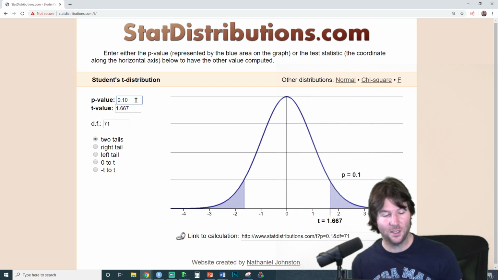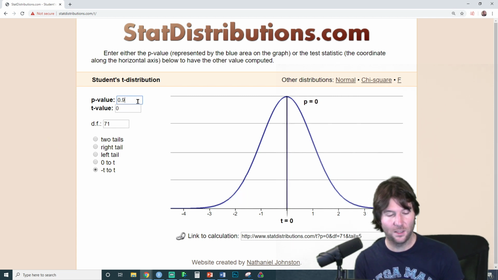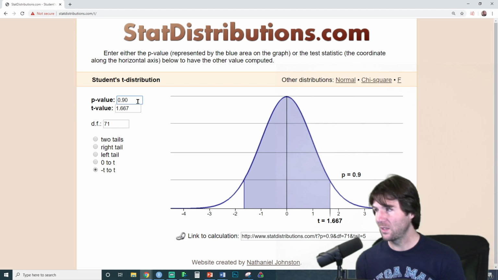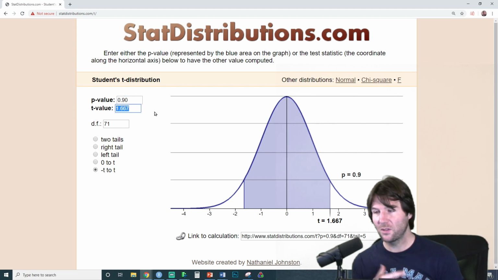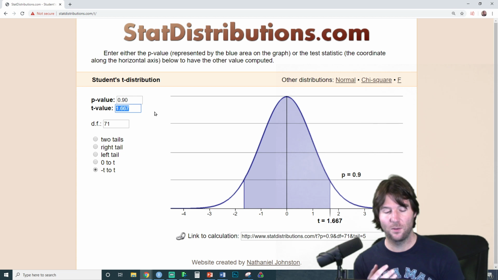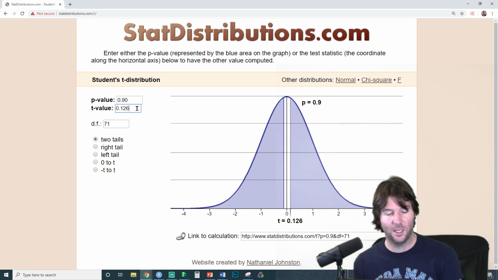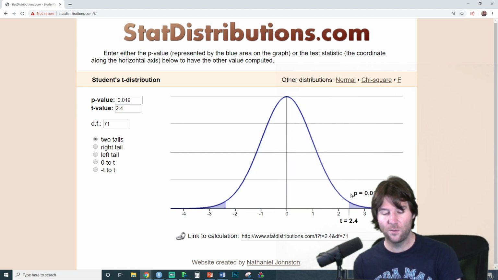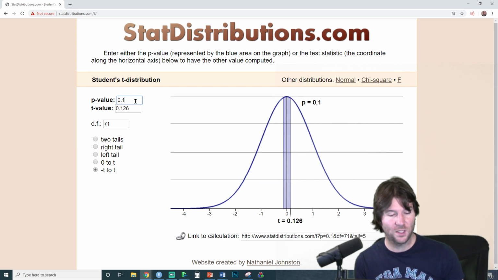You could put 10% on the outside because 10% on the outside is 90% on the inside, but we can go right here and do 90% on the inside. This is the way I like to display. It's the same number right here, but I like to display them this way because a confidence interval is the inside portion. I usually use this for a two-tailed test when I get the t-value. Like if I got a t of 2.4, this would tell me the p-value for a two-tailed test. And even though this says p-value, you can use it for a confidence interval right here.